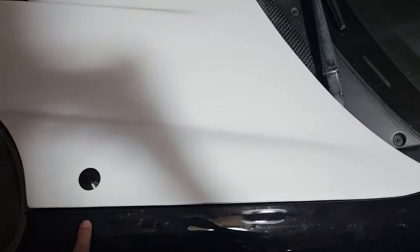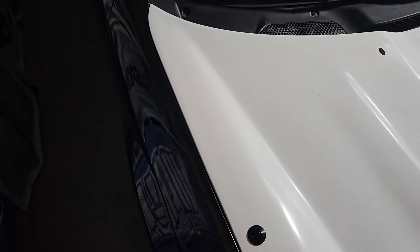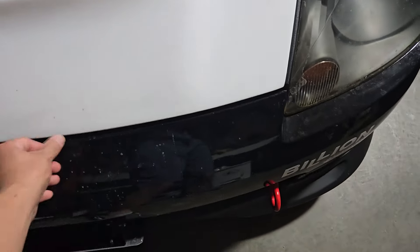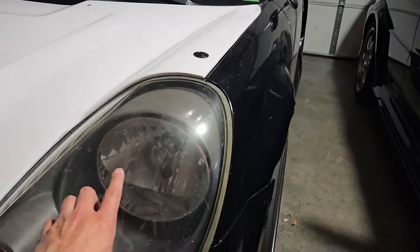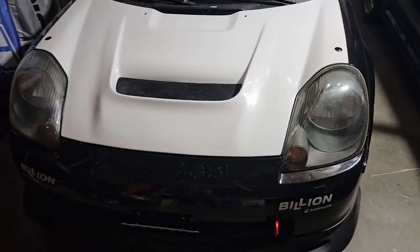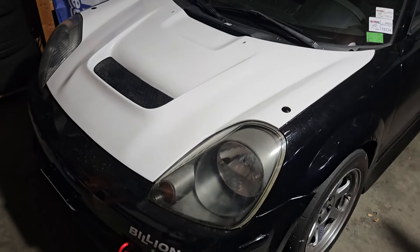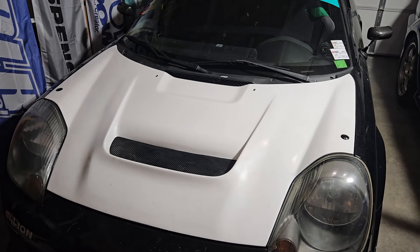I didn't do too much adjustment. You can see this is how the end is - hood gap. There really isn't much. I mean, at least for an aftermarket hood, I've had worse. This doesn't even look bad. If you look around, there isn't much of a gap at all. It seems pretty much like OEM. There's no issue, and it's not really lifted up. So overall, pretty happy with it. It's not perfect like a lot of parts, but I do like the look a lot better than my previous hood, which was just like an insert. With this hood it's built-in, kind of looks like an NSX-R, but this is a replica of a Varis hood which is not available and I'm not going to pay for that. So that's my new hood setup and a quick review of how it fits.